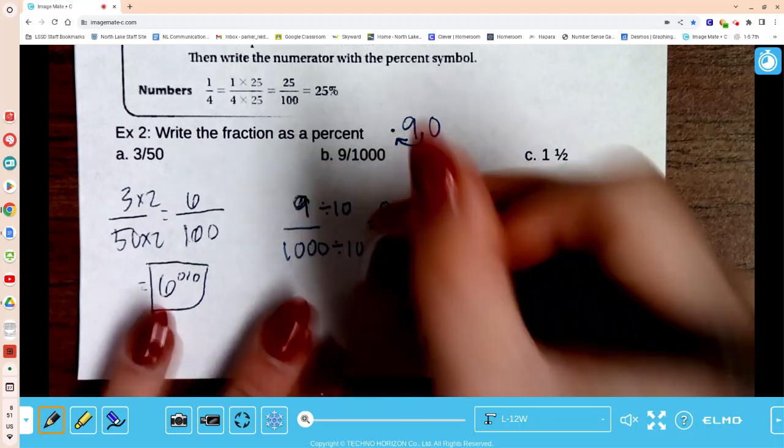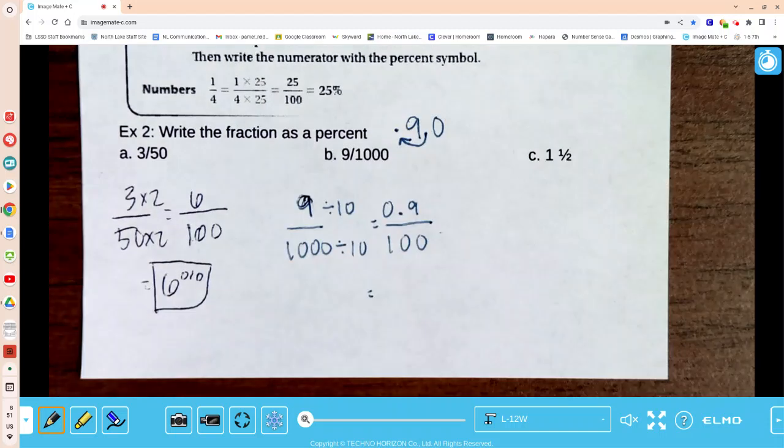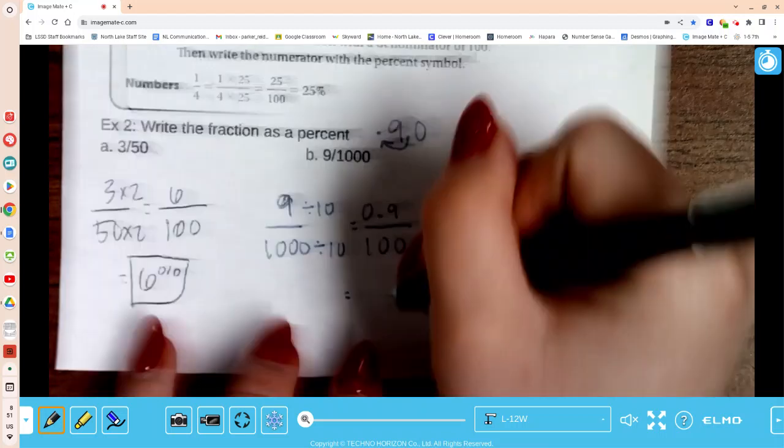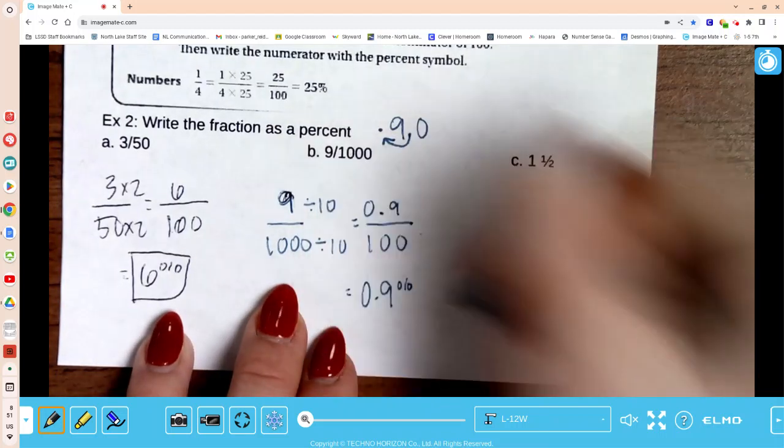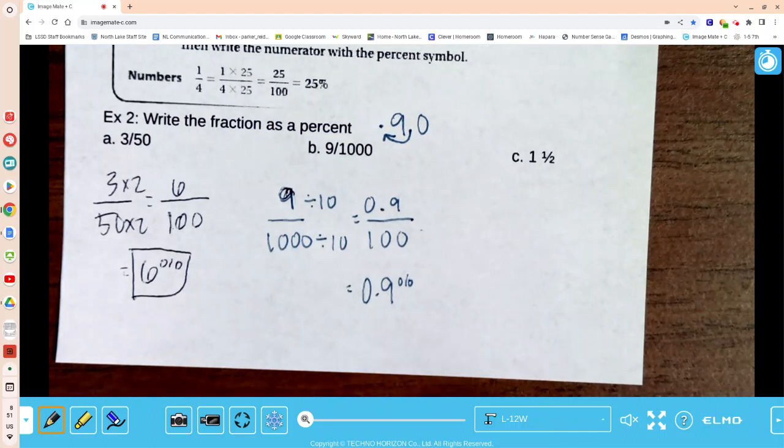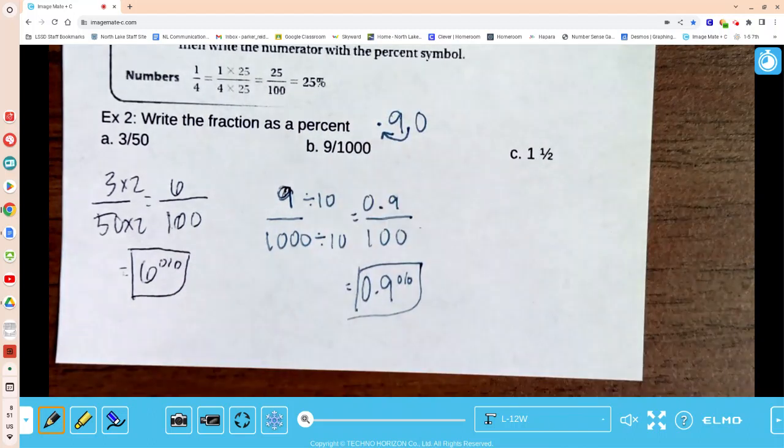Okay, so what's my final answer for this one then? Because this isn't a percent. This is just fractions still. What percent am I going to write now as my final answer? What percent does this equal? Hayden? 0.9%. A percent's got to have that symbol. Big Ideas likely will have it there for you already, but just so you know, like on a test or something, you need to put a percent symbol if you're trying to show me a percent.